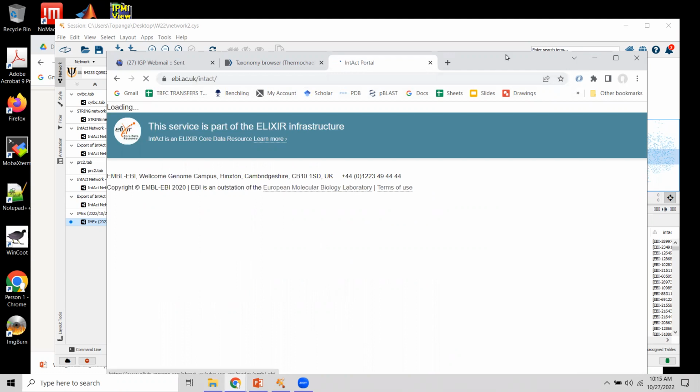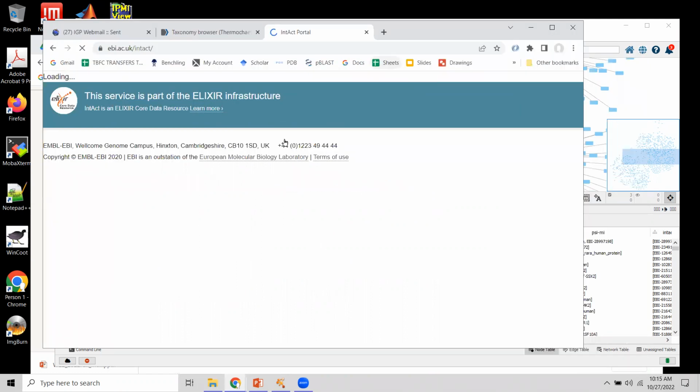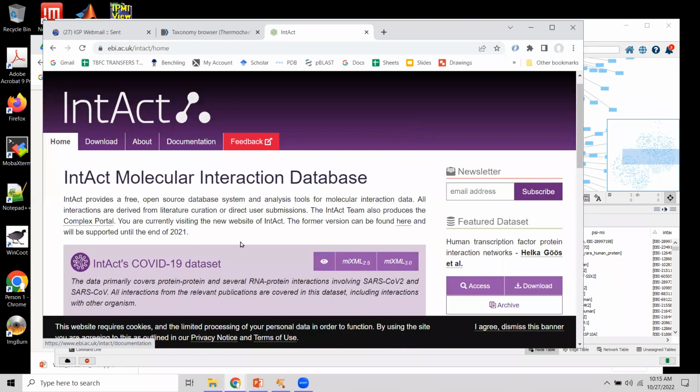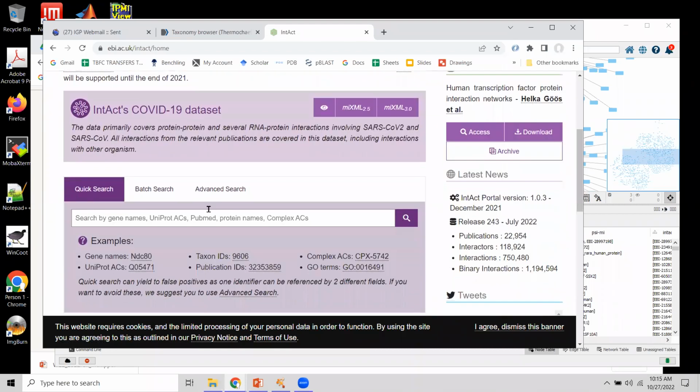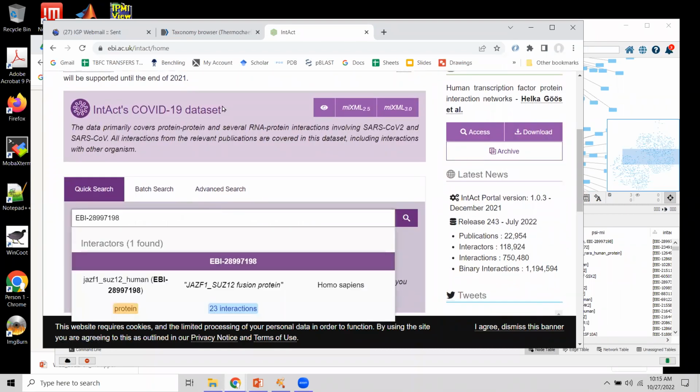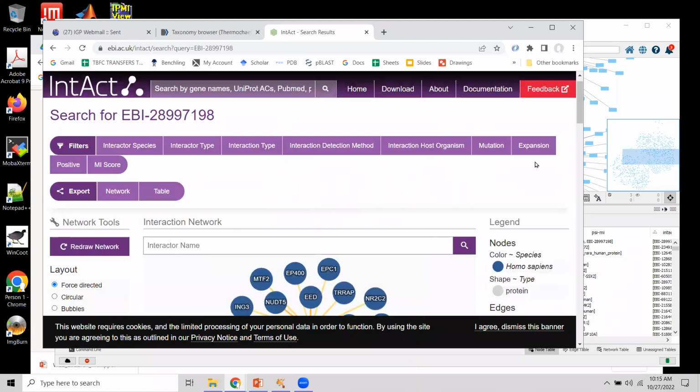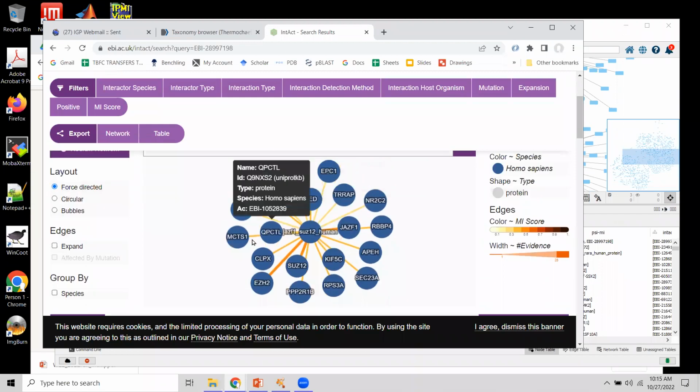Hopefully it's alive. I don't know, is there still UK? Oh, yes, it's still there. Okay, and then you paste the identifier here, and you should be able to find out what this thing is.